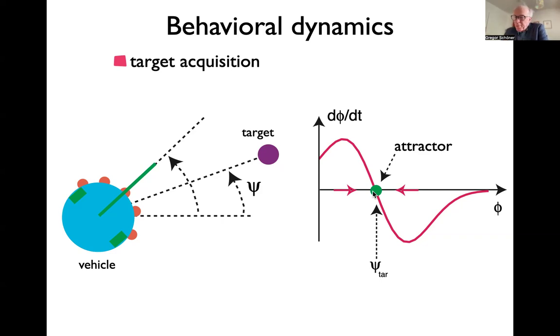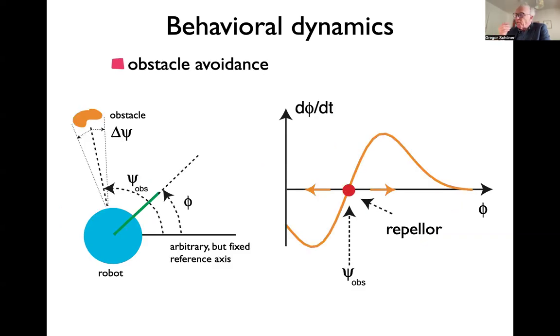Just to repeat that point. That's a core idea of this approach here. And then for obstacles, it's essentially like target acquisition with time running backwards. Where there was a negative slope before, now you have a positive slope, a repeller, and that makes it so that if you're a little bit to the right of it and heading that way, you're moving off to the right. If you're to the left, you move around the left, and so it's a decision point, right?